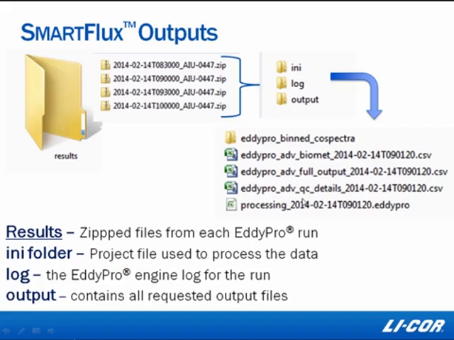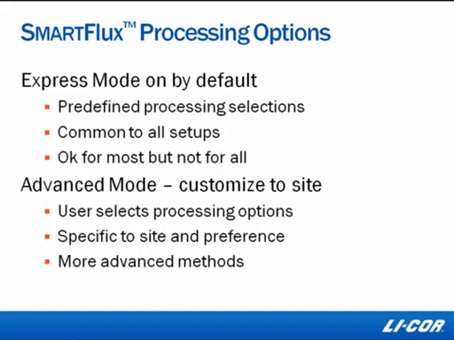So EddyPro, for those who are familiar with it, has 2 processing options. There's the express mode and the advanced mode. The express mode is essentially a predefined selection of the processing methods, and it's common to all startups. So if you use express mode, you use the same processing options. It's mostly okay for several sites, but it's not appropriate for all sites. So even though express may work okay for most sites, it would be advisable to customize the processing to fit your specific site.